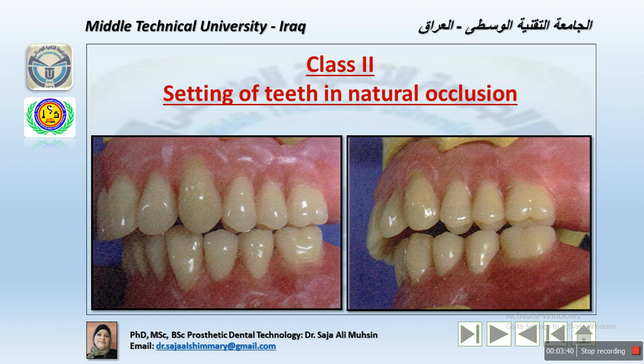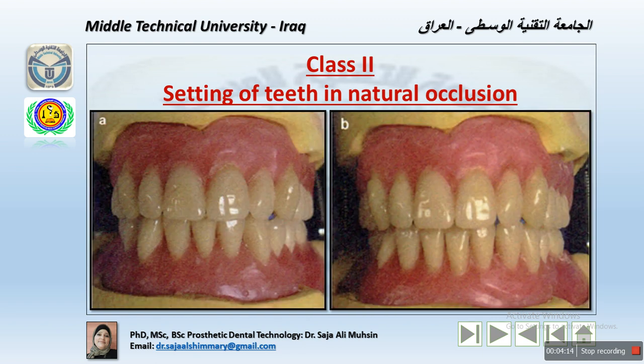It also means that a much larger buccal overjet is seen than normal, as shown in the image on the right side. You can notice from the image that the upper maxillary arch protrudes more than the lower. So in terms of achieving a successful, stable denture, we need to arrange the teeth in different steps than with class 1.